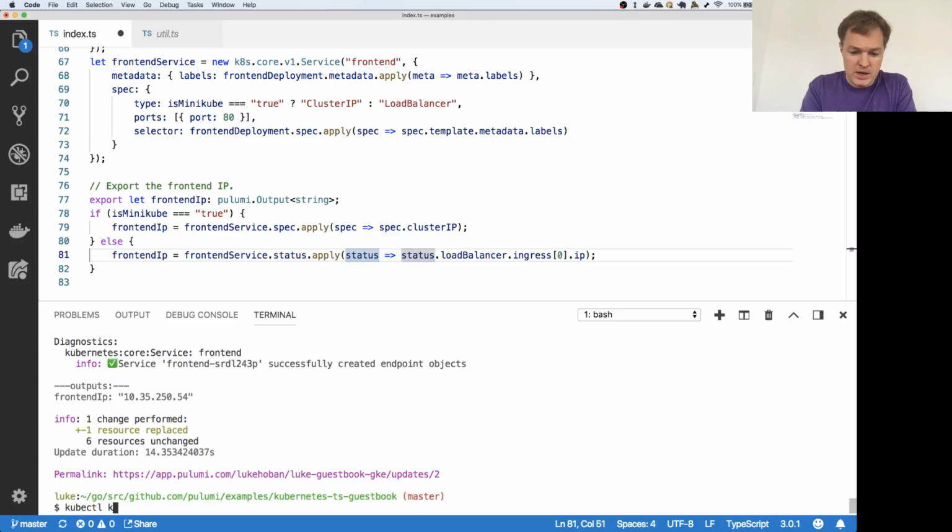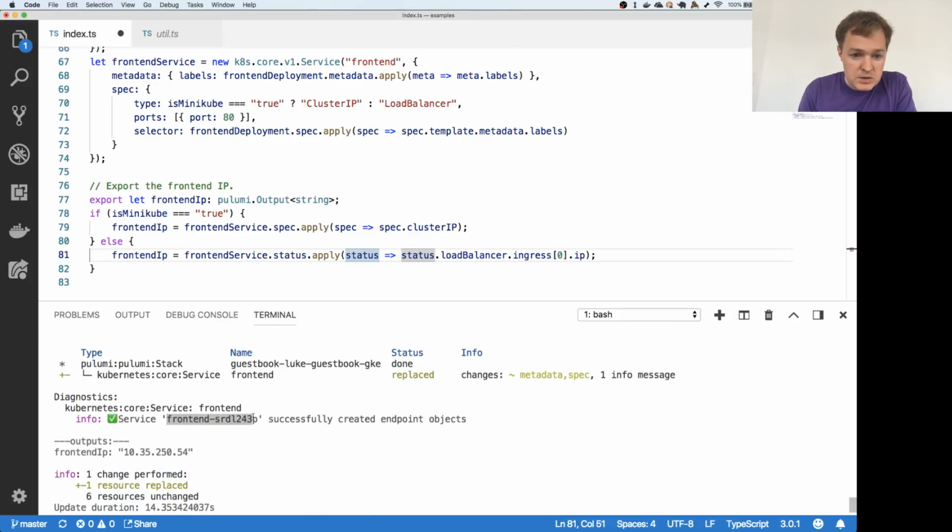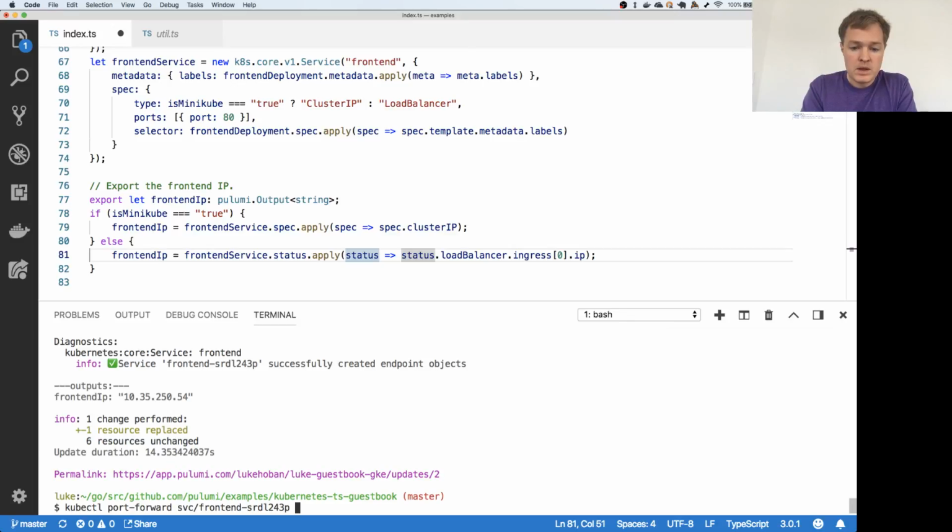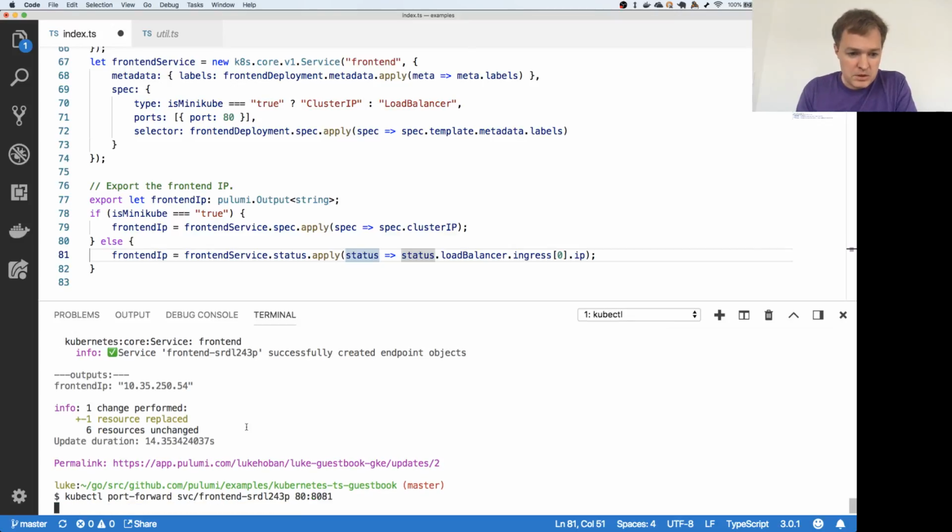And then if I can remember how to do this, kubectl port-forward service/, and what was this service? There we go. Does that work?